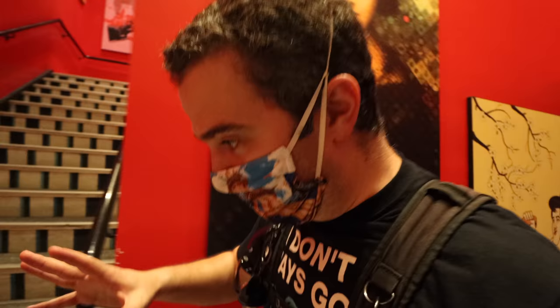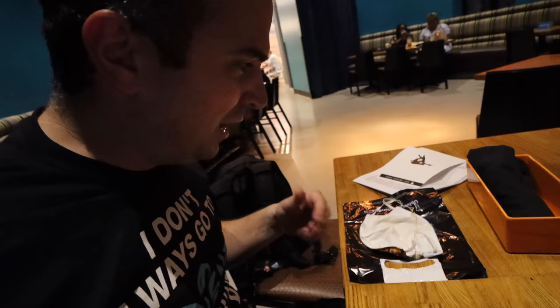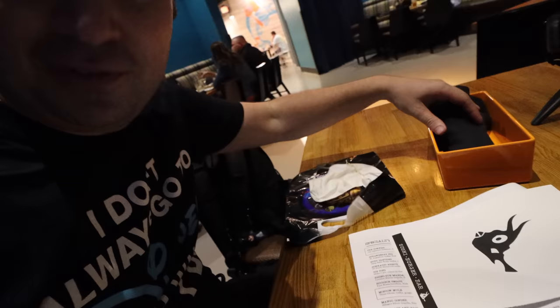Due to all the distancing they have here at Cowfish, we're eating upstairs inside this restaurant for the very first time — second dining level of Cowfish. They provide plastic bags for you to put your mask in, paper menus, and silverware. We're ready to go. David and I are ready for sushi. We've got the Flamin' Salmon Roll — sounds amazing — and the Tropical Storm Roll. Apparently those are the top two sushi rolls here at Cowfish, so once and for all we're gonna find out if it has the best sushi around.